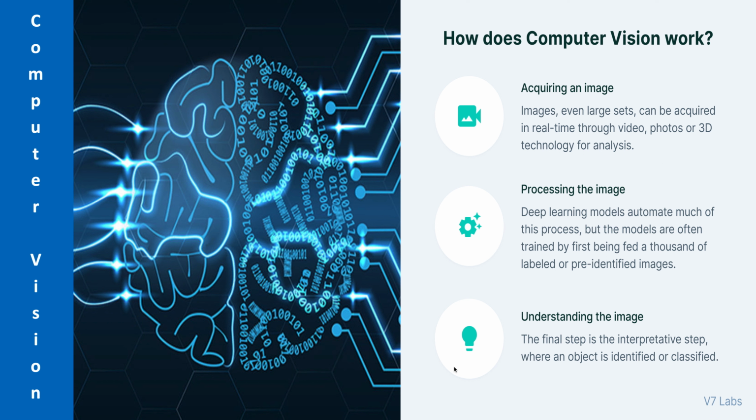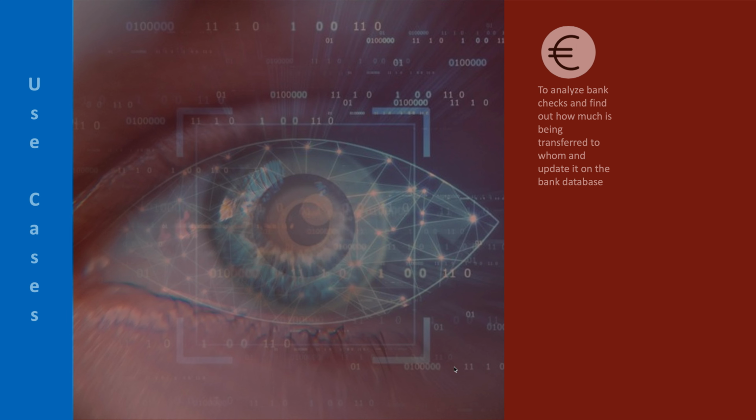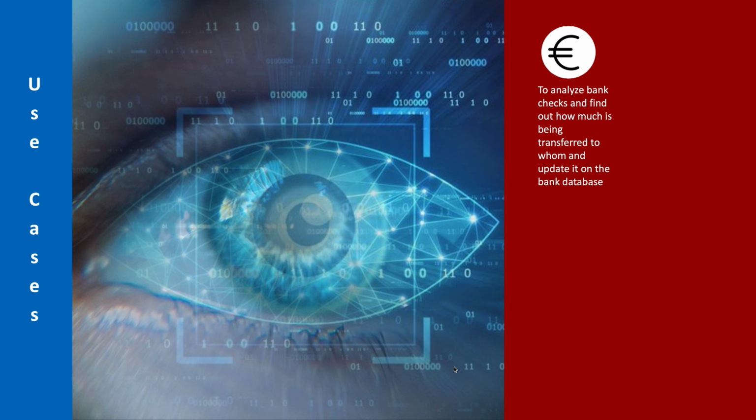So, as the machine can now identify objects in an image, there were endless possibilities that were previously unthought of, which could now be explored. So, what are the overall use cases of computer vision? Computer vision has many use cases. Firstly, by analyzing bank checks, it can get the necessary data and verify it before cashing it. This helps save time and energy of the customer.